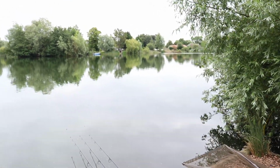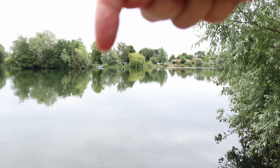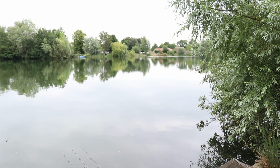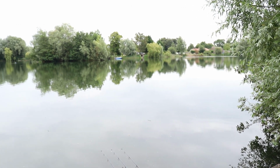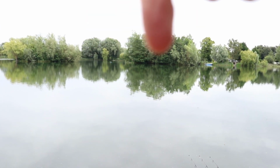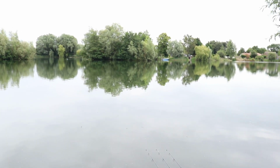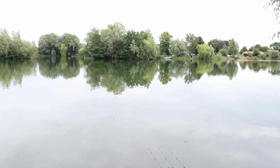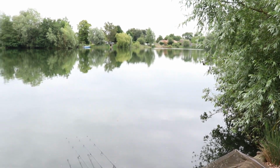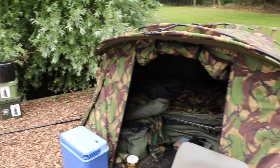Like I say, usual spots in here. We've got the bar running across, which I've been keeping my eye on because it's quite mild today. Obviously with it being July, it's warm enough, so there's a good chance I may get on there, I don't know, I'll have to keep my eye on them. I've got my usual 2 rods over on the back of the island here for the time being, till I find my spots or I see some sort of movement with the fish and things, so just see how that goes. But yeah, looking good. Traps are out, all the gear's ready, the old house is up.